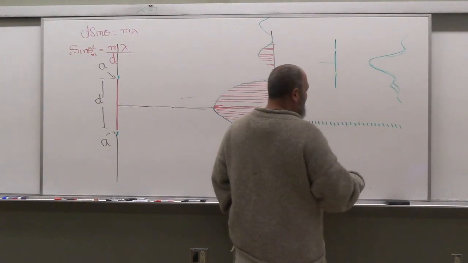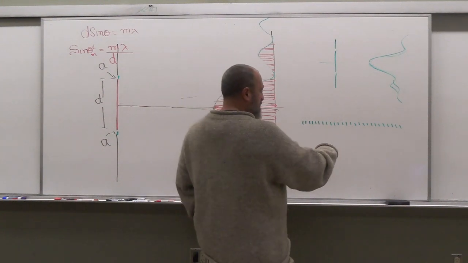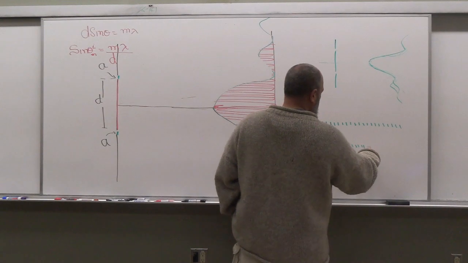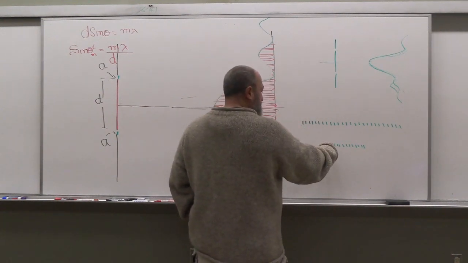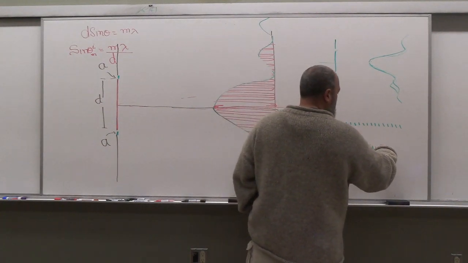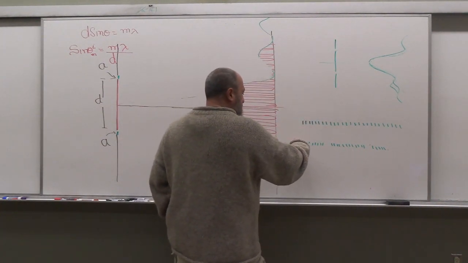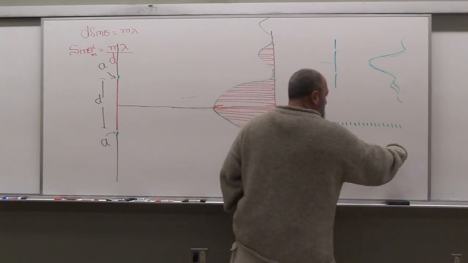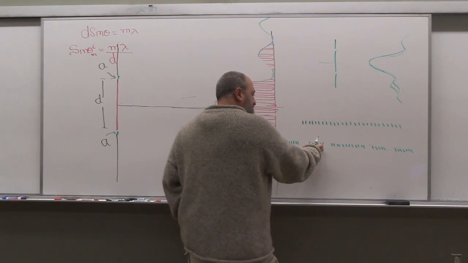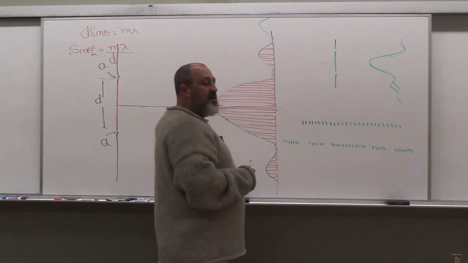But in reality, what you'll see is a bunch of stuff in the middle. That's your central peak, and then there'll be a bit of darkness here, and then a few here and a few there, right? And depending on the width of the minimum, you'll have a few here and a few there. But the key is now, this guy will be twice as wide as these guys, right? And all these guys are going to have the same width.